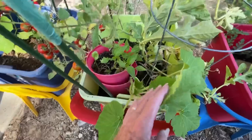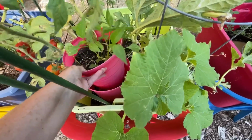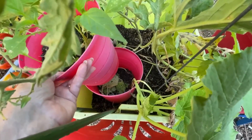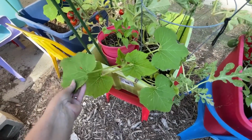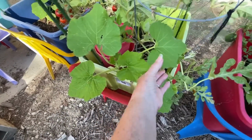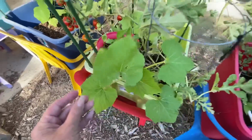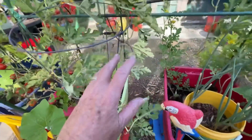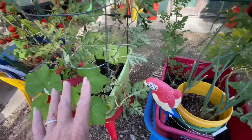I'm not sure if I can get you in there to see it. There's peppers growing on the top that grew in there. And see that? So though I am composting in place, this squash plant that grew out of that flower pot is pulling the nutrients. So this watermelon plant is not getting the same nutrients as this one is.